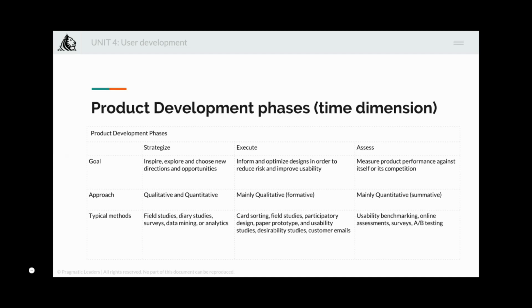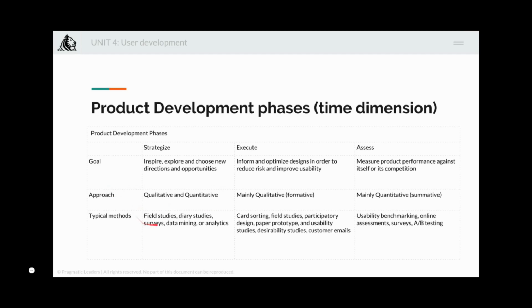So in the beginning phase of product development, which is at the innovation stage, or at the very beginning stage, R&D stage, you will typically consider new ideas and opportunities for the future. So you are essentially strategizing, correct? You're essentially strategizing here at the very early stage. Okay. So in this stage, obviously, when you're strategizing, the methods can vary a lot, and the approach can be qualitative as well as quantitative. You'll do anything and everything to get a better strategy in place.